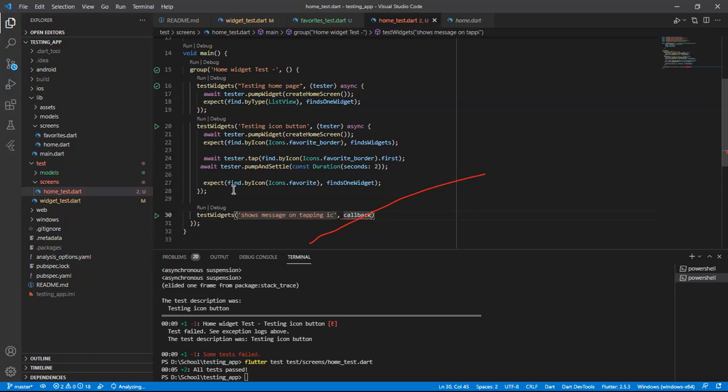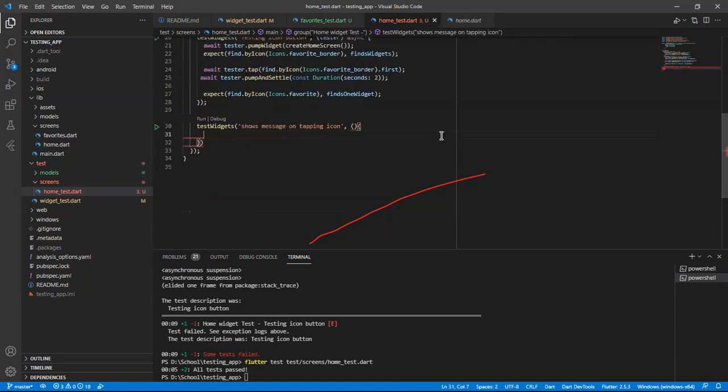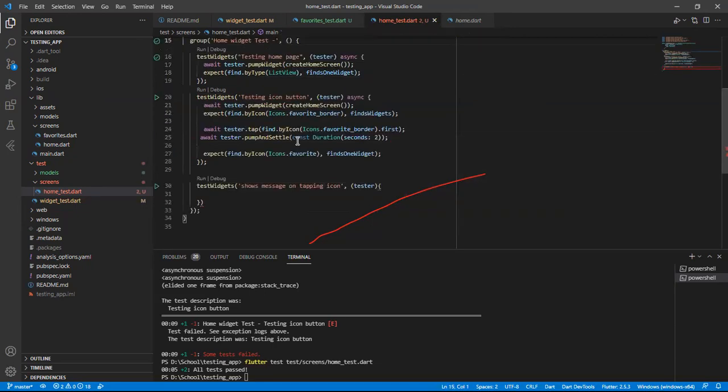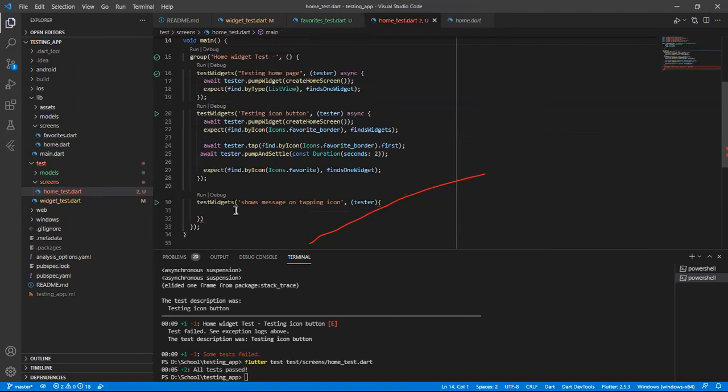Always try to make sure that your description actually says what you're trying to do, because when you're actually running the tests, there might be many, and you need to figure out quickly which ones are failing, so that you can have an easy time doing so.